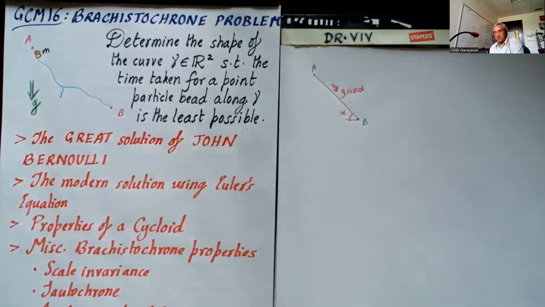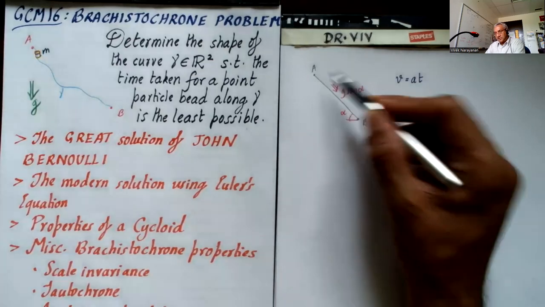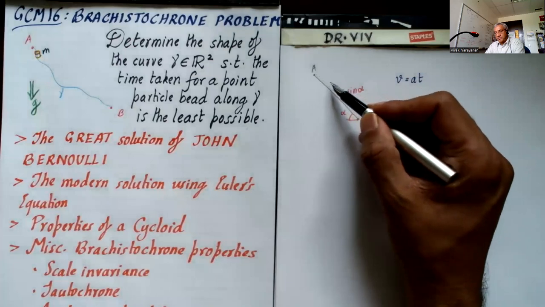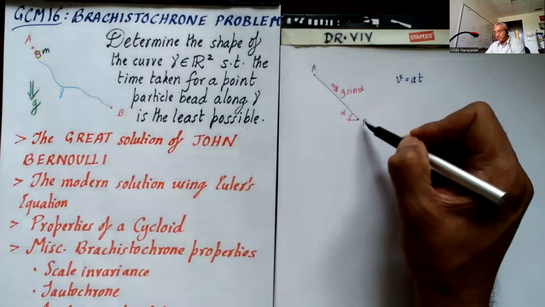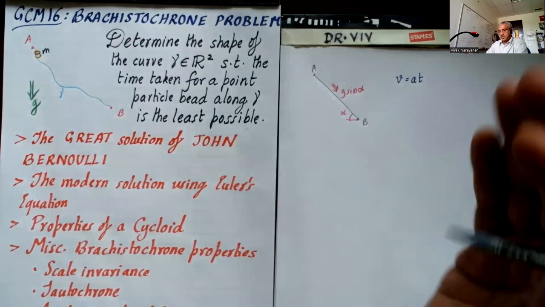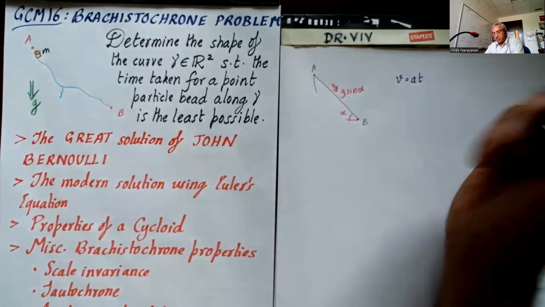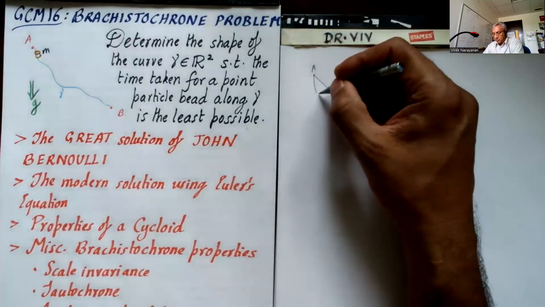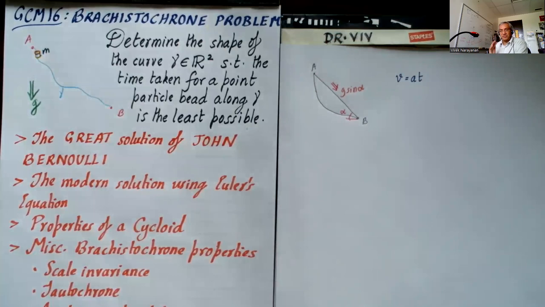A constant acceleration seems like a good idea, but actually it's not. Remember, this particle is starting from rest, so initially its speed is very small — speed is given by acceleration times time. For small values of time, that's a small speed, so it's going to waste a lot of time building up to a decent speed, and then by the time it's moving really fast, it's already arrived at B. What we need is a curve where there's a lot of acceleration at first — a curve that is extremely steep, close to 90 degrees, getting the full benefit of gravity. So just based on plain common sense, we know the answer cannot be a straight line.